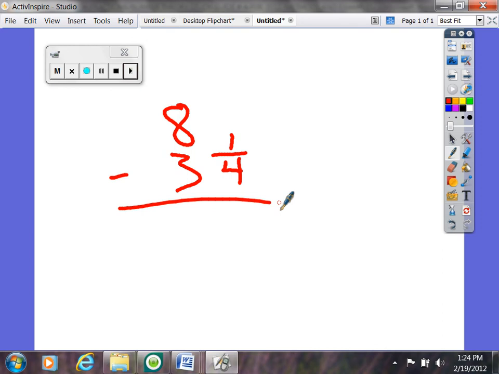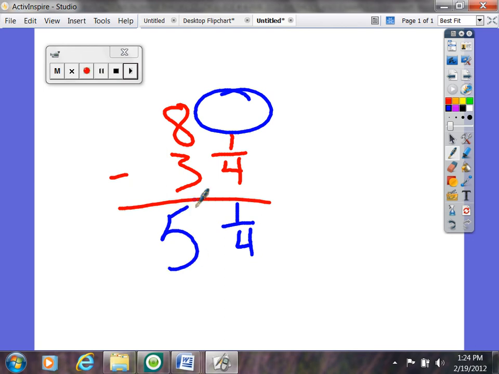All right, what if you've got 8 minus 3 3/4? I'm going to show you a typical mistake again. The students say, well, there's nothing up here, so I guess I'll just bring this down, and I've got 5 1/4. But that doesn't make sense. So let's use a monetary value here to give an example. I have $8. I spend 3 1/4. There's no way I can have $5 1/4 left. All right, so we know that's inaccurate.